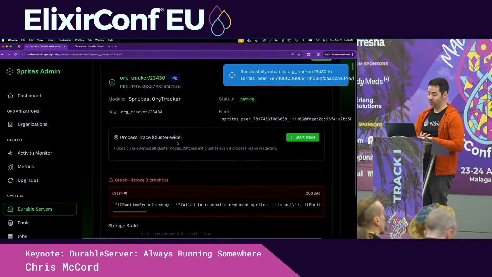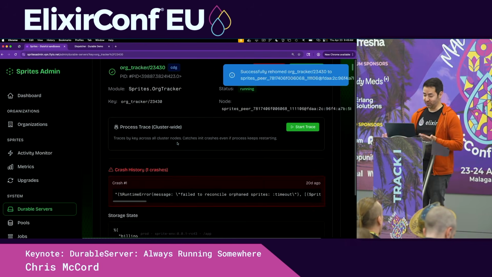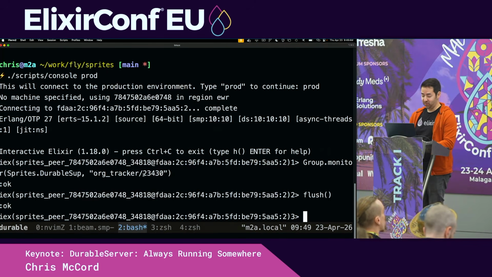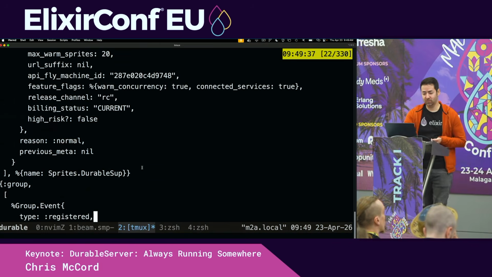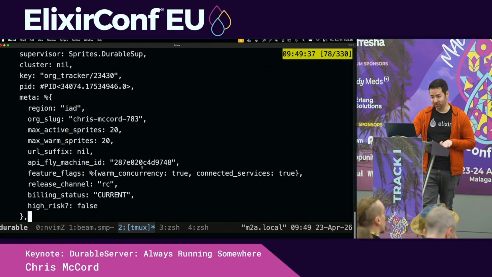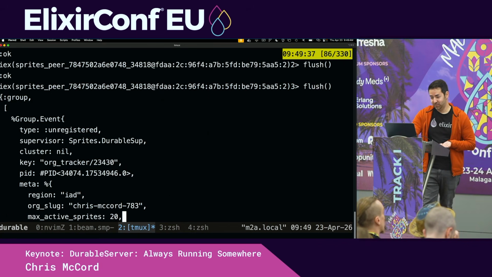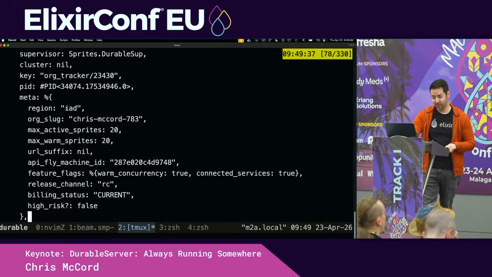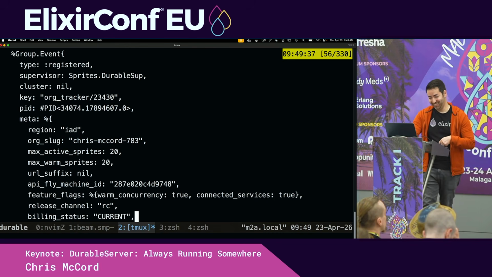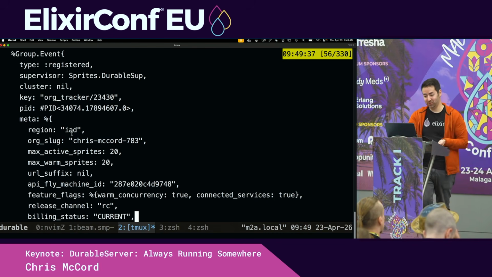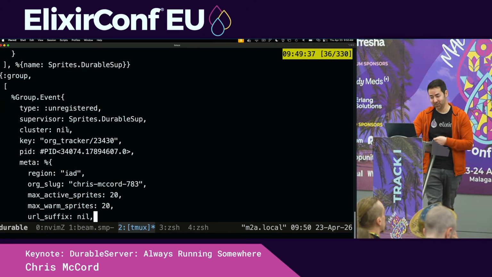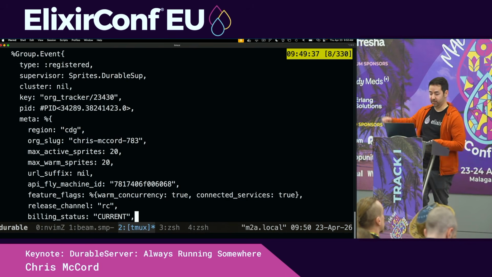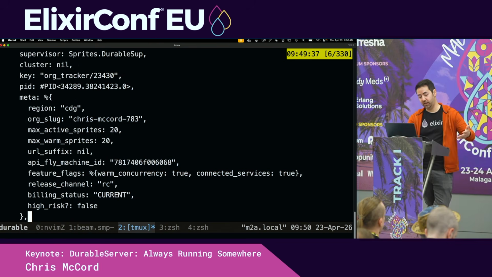So now we moved that across the planet. It's running in Paris, and we can call this thing like you would anywhere else on the cluster because it's identified by this key. We should be able to see what happened here if I run flush. This thing's now running in Paris, and again, I call it like I would call any other GenServer, and we can see that the subscription returned unregistered, so it shut down, it was in IAD, and then it registered itself back in IAD because the DurableServer Lifecycle Manager was like, oh, this is available to start. And then I tried to rehome it again, it registered itself in IAD, and then it re-registered itself in CDG. We're just putting into metadata in init where it's running, because it's good to have for display purposes and to know where these things are. And by default, when you start an org tracker, we just start it as close as possible to the Fly edge node that you came in on.